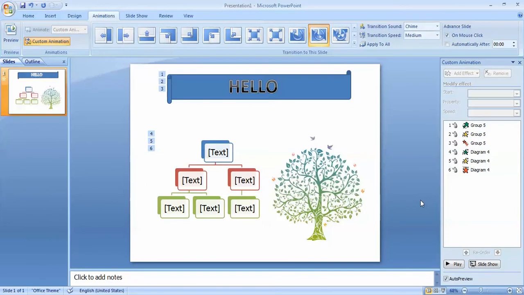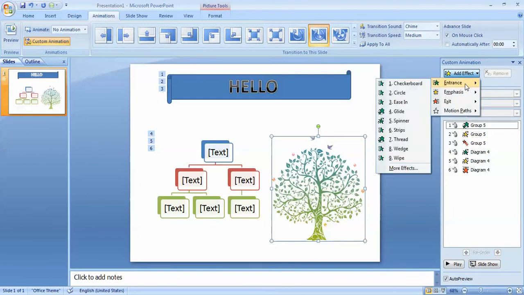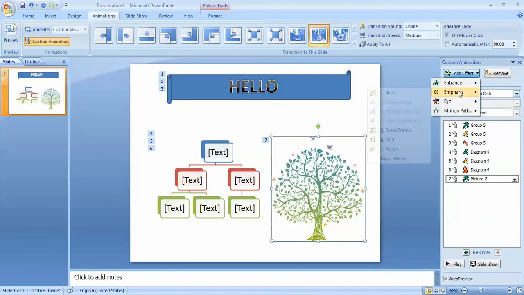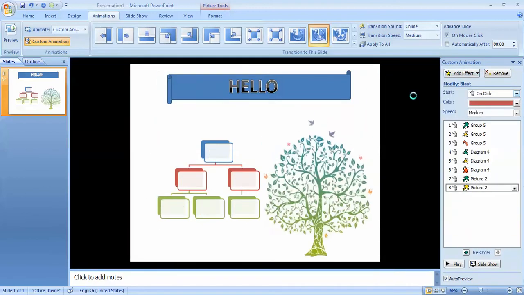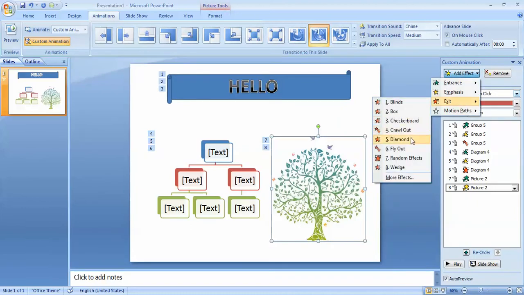So you won't know what effect will come up. It will be random every time you see a different effect. So it's better not to use random effect too often. So we'll add entrance here, glide in this case, emphasis, something else, I'll use flat this time, and then add exit, use a diamond.